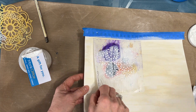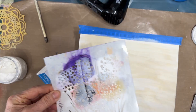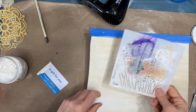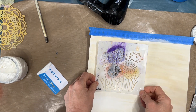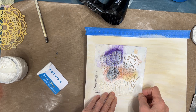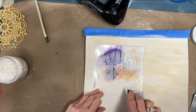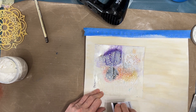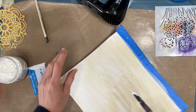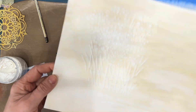Once I've got a good layer there I'm going to peel off the stencil, give it a quick dry with my heat tool, and wash the stencil. Once dried, the stems aren't quite as low as I need them to go, so I'm putting the stencil back and just elongating those stems by putting modeling paste right there. Then I dry it again — you can take your spatula and scrape off anything that got where you don't want it.